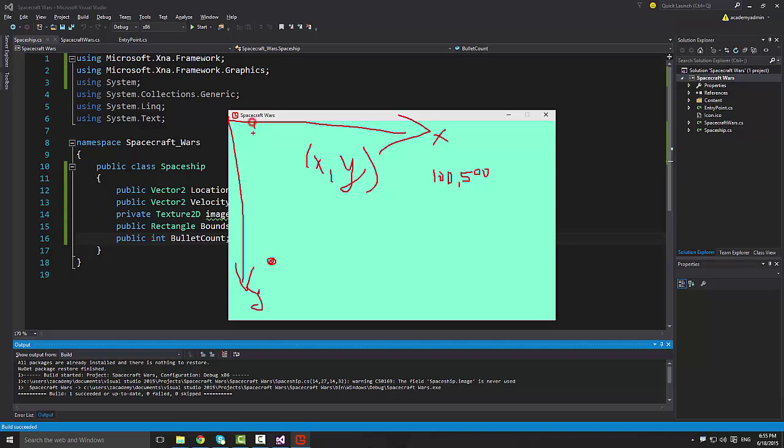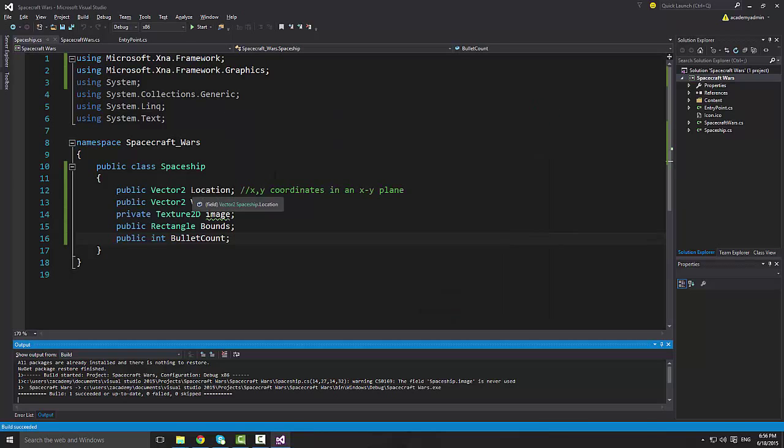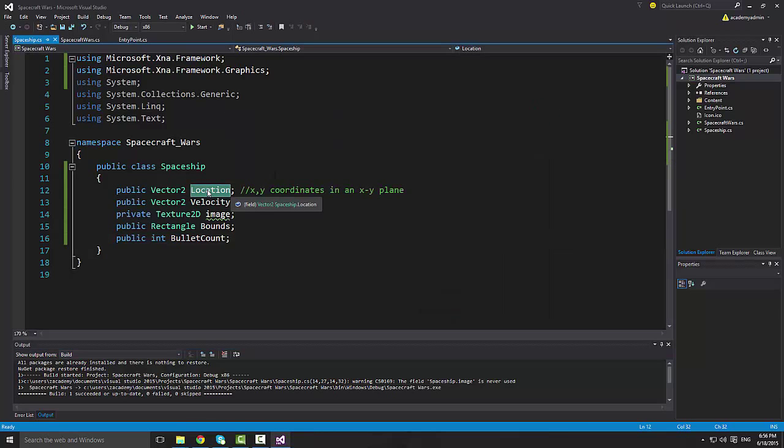If this is my 100 and this is my 500, it will be somewhere around there. This is just so that when I put values, you can see where the points are actually placed. So when you hear Vector2, this is just for a point on the plane.